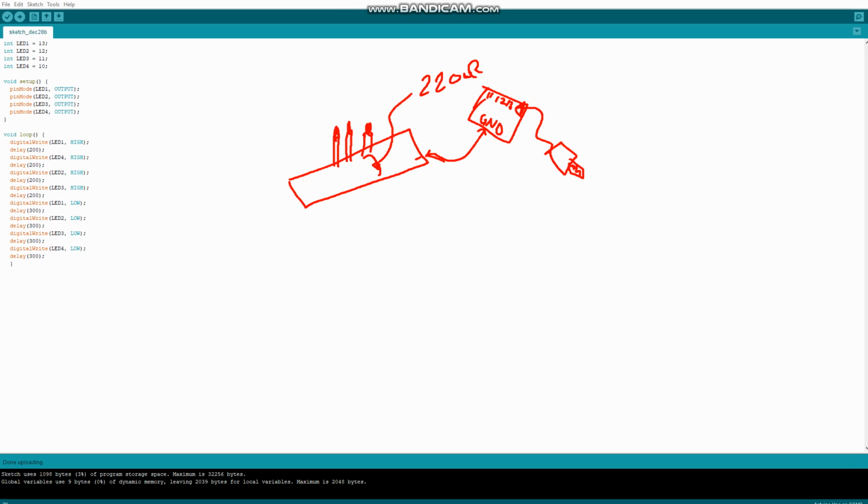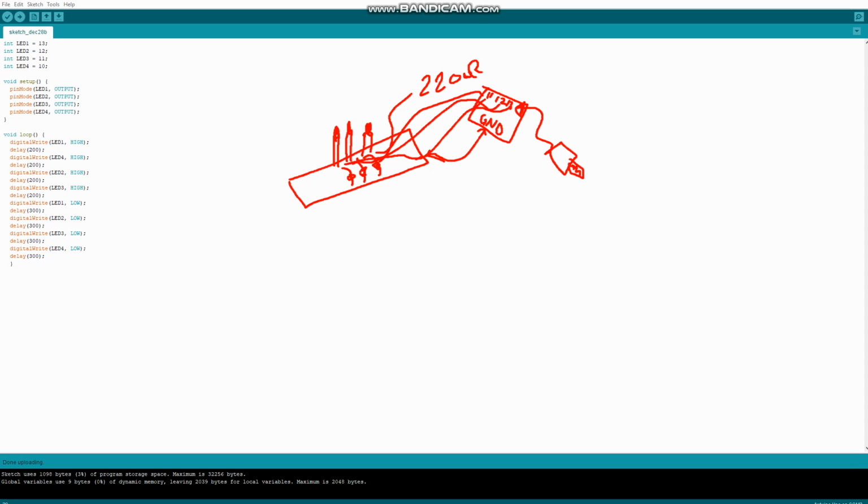That's awful, I'm sorry. And you're going to want to connect the longer legs to the resistors, like that. And then you're going to want to connect the shorter legs to power, so the 11, 12 and 13, like that. It can be a lot less messy than this, obviously, in real life, but that's pretty much how it works. And yeah, this is how it is.